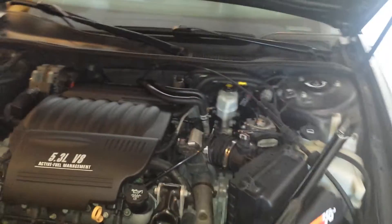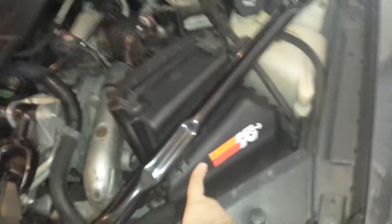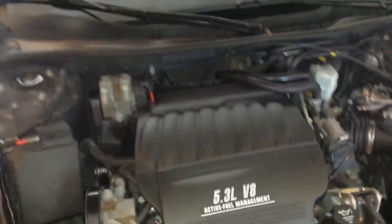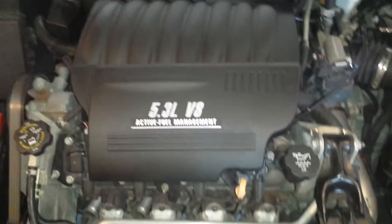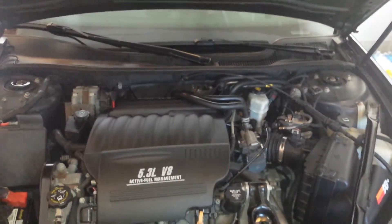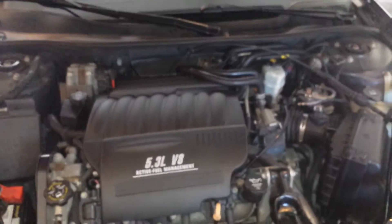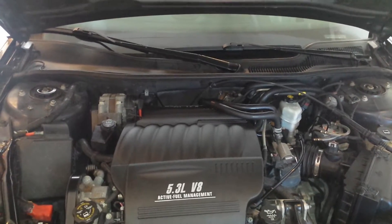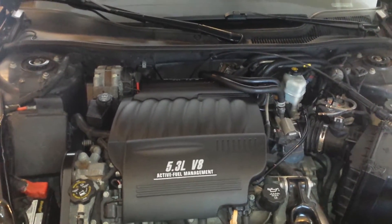So under the hood — 168-plus thousand miles. A couple of things I did: everyone usually goes with a K&N drop-in filter; it's good for a couple extra horsepower and makes the intake sound a little louder. You might say this engine looks brand new — I like to keep the engine bay clean — but this cover is a brand new one I just purchased for $75 online. The reason is I had tried to paint my original cover to match my plug wires, but after a couple of years of under-hood heat, the paint started chipping. I tried to repaint it with poor results, so I just bought a new cover.